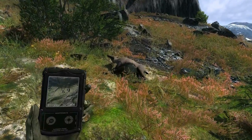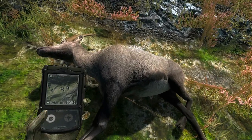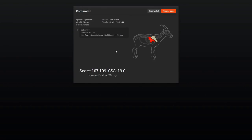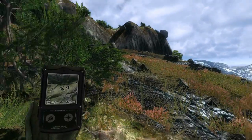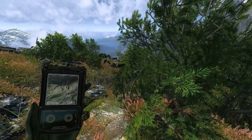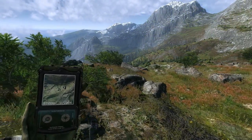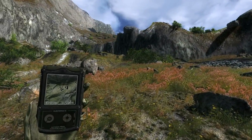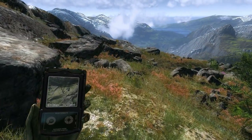Okay, here's our female. All we're looking for here is 100% harvest value. And did not get that. Right lung, left lung, 70 harvest value, okay. Well, that's interesting. I don't understand that. I would think a double lung shot that drops an animal should give you 100 harvest value. I may need to read up on what that means.